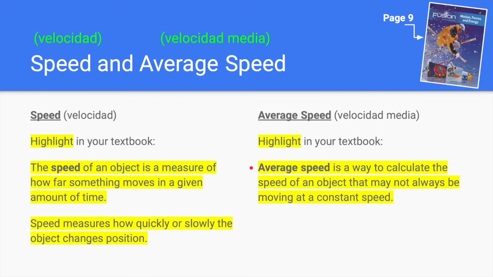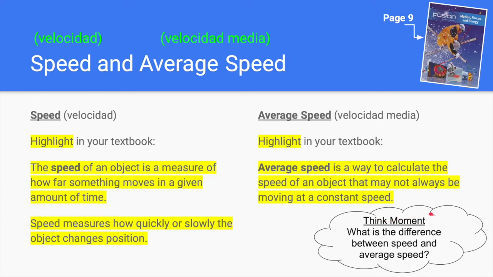You can kind of think of if you're on a bike, you might start moving a little bit slower and then you can move really fast and then you might move a little bit slower again. So we'll need to calculate average speed to figure out the speed that is average in your movement. Now I'm recognizing this word average from math. Do you remember calculating for average or mean? It's kind of similar to that, where we're taking some distance and we're doing some division to figure out the average speed.